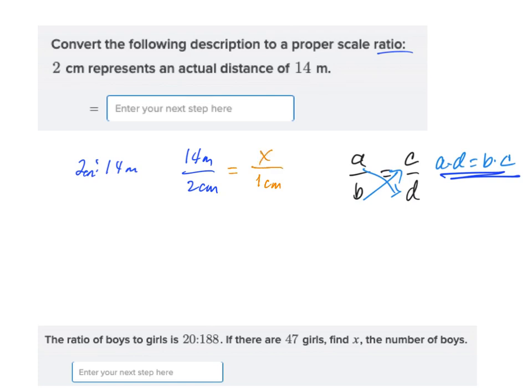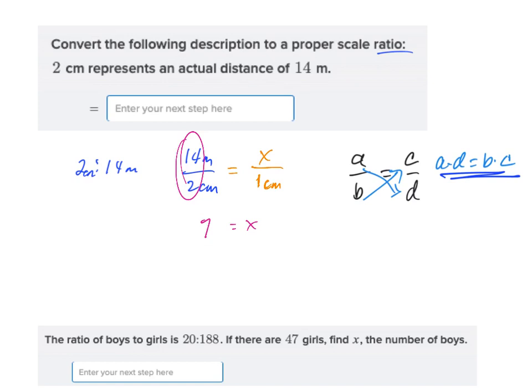And I don't know that yet. Okay. Now, hopefully you've already seen it, you've anticipated it, but if you haven't, you can use, again, what we just said, because we have 1 centimeter here on the bottom. So really all we want to do is just to divide 14 divided by 2. And 14 divided by 2 is 7. So that's what x would equal.